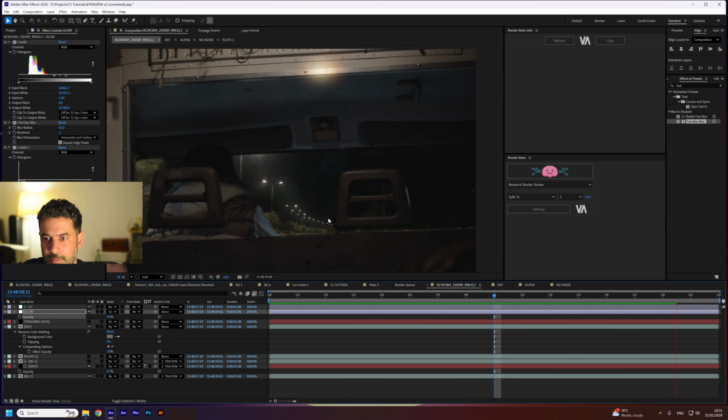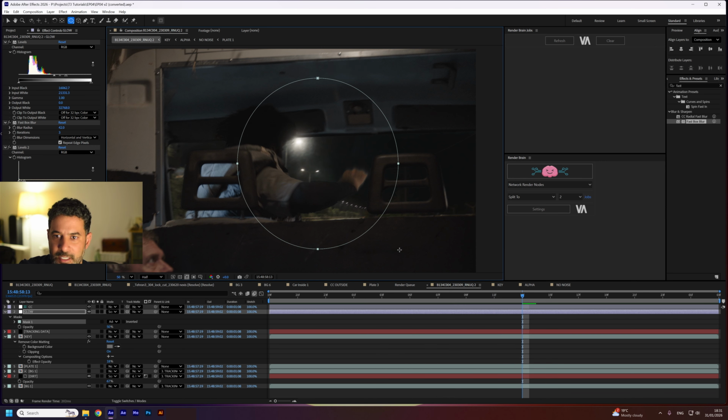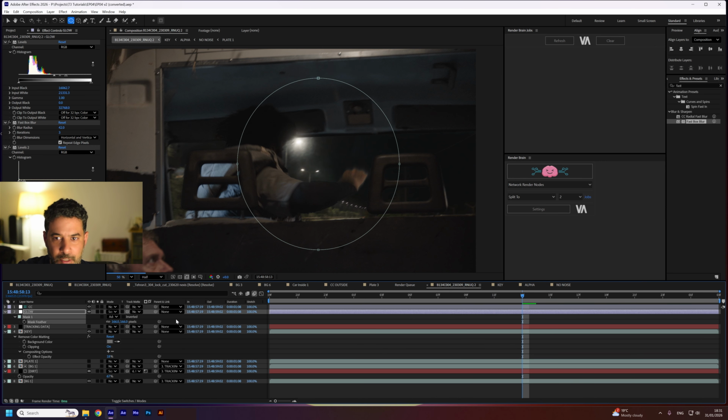So all I'm gonna do is create a mask around this area. I'm gonna feather it out. So the glow will be only in this area and will not include this blue area and also this one.